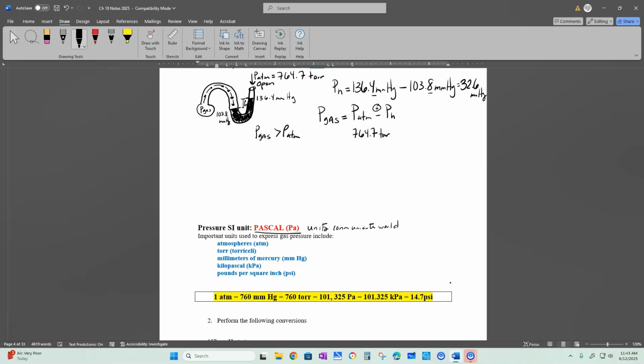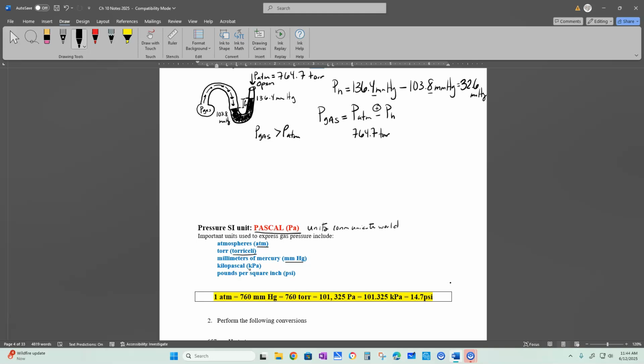And you would think atmosphere would probably be the SI unit of the world, but it's actually the Pascal, after a scientist named Pascal. And you'll hear about him in the TED Talk video right above. So Pascal has an abbreviation of capital P, little a. But there are other important units. Well, there's ATM. Torricelli, he even has his own unit. I mean, why not? He's the one that invented the barometer. So we call it torr. Millimeters of mercury, there's the one we've been using. Because Pascal can be such a big number, we also have kilopascal, little k, capital P, little a.